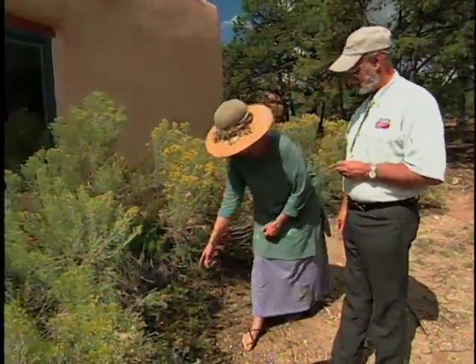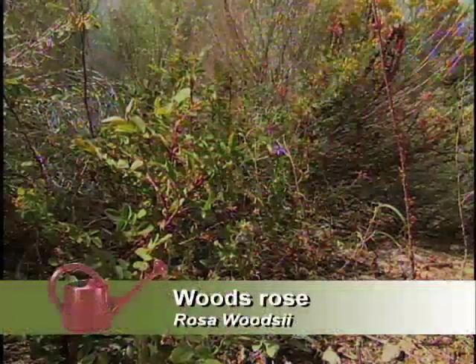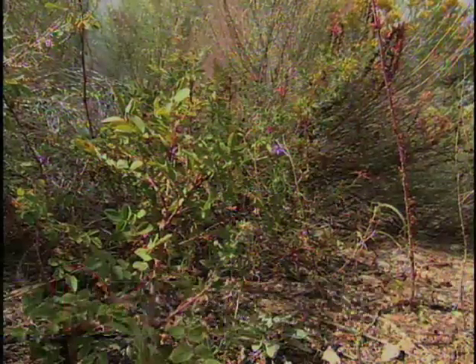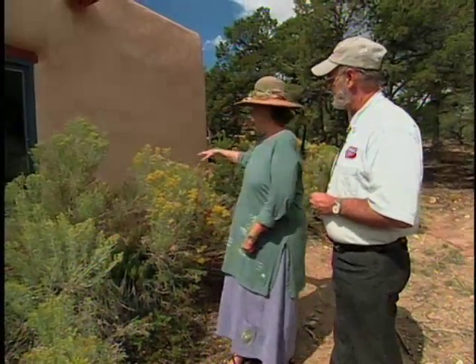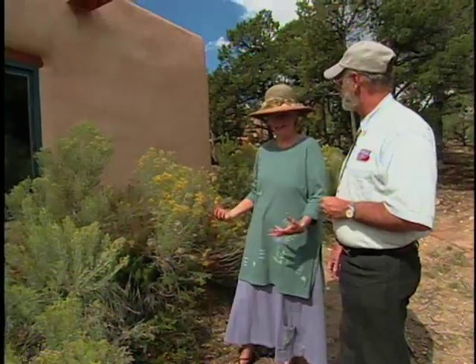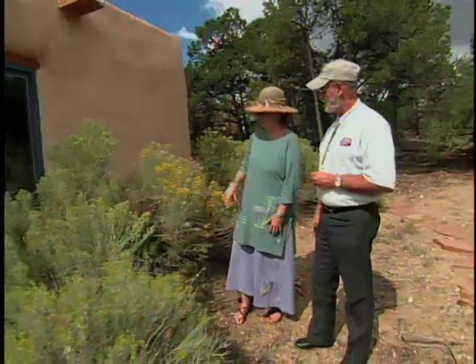And then you've got roses. This is the little native woods rose. And it's really hard to grow from seed, so we finally just dug a little teeny bit off from our friends' garden. And it has made quite a spread here — it likes to make a thicket. And that's ultimately what we wanted out here, would be a whole thicket of roses.